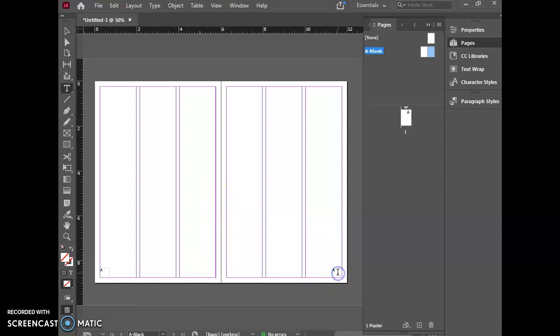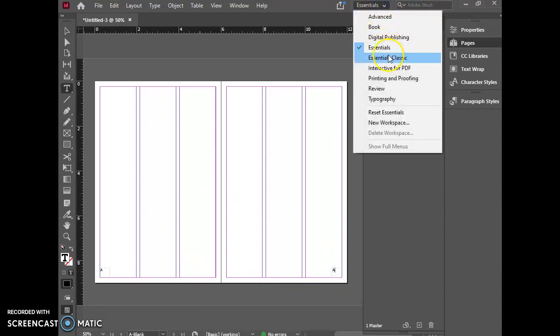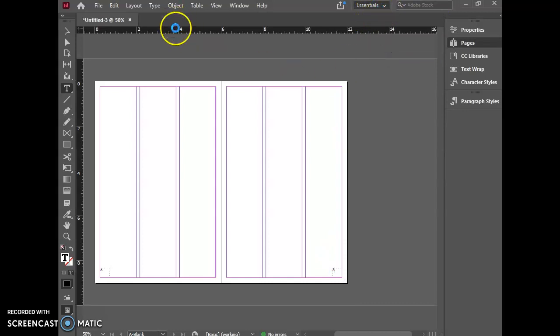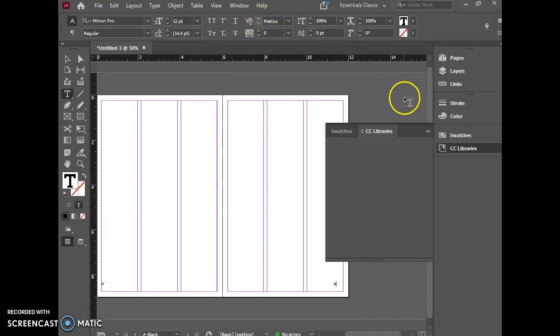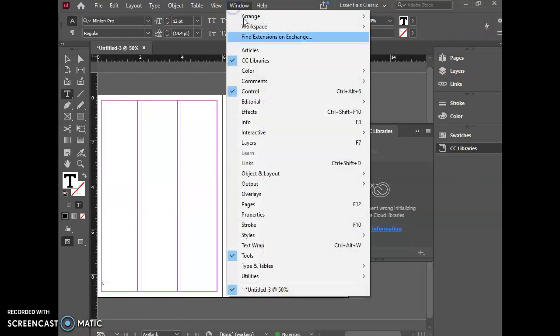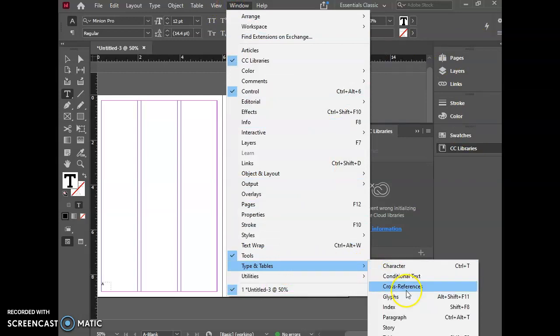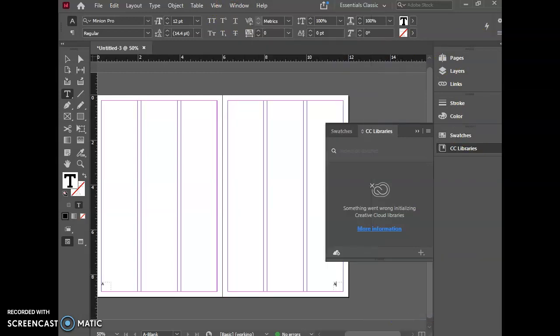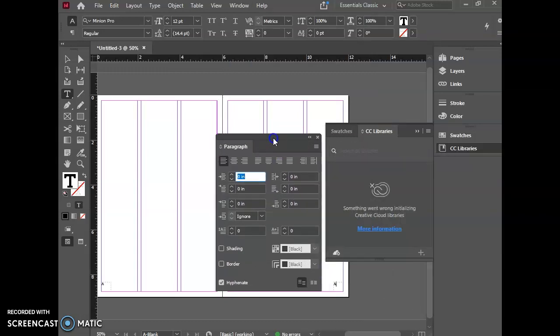And what I'm going to do is also take this. Sometimes I like to go to my Essentials Classic to change my view, just so I can change the font fairly quickly, just because there's just the one little bit. So what I'm going to do is look for and try to find the right justification option. And as you can see, I can't find that here, and so what I'm actually going to do is go to Windows, Type and Tables, and I'm looking for some paragraph options. And that shows up in this window right here.